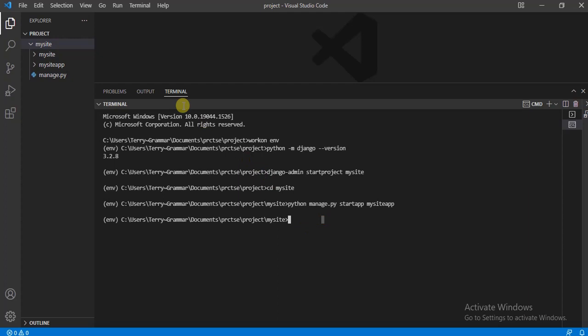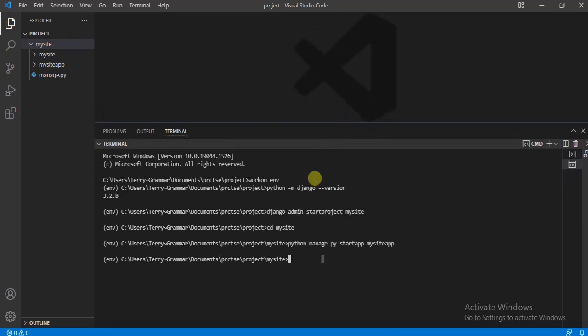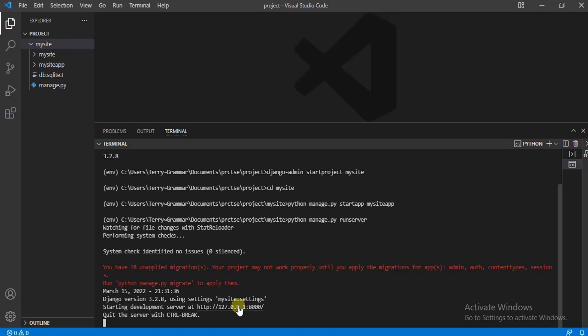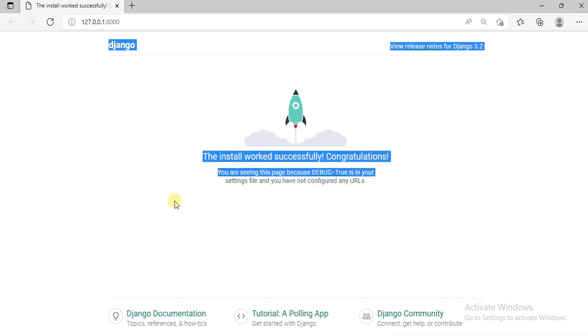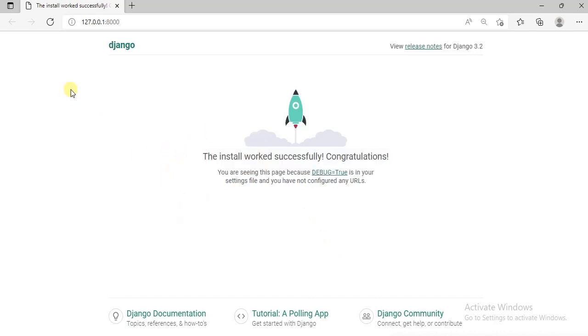So I now want to run this website application that I have created. To run it, I just have to say python manage.py runserver. Alright. Now my first website is now running. You can see that there is a rocket which is about to take off, which means I can now start developing my website in my own way. I can now remove all these things and put my information here.